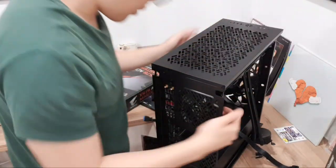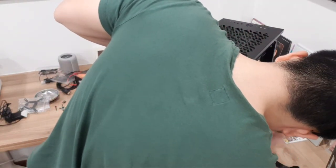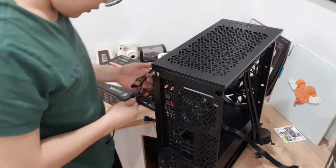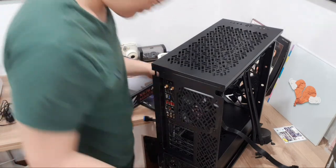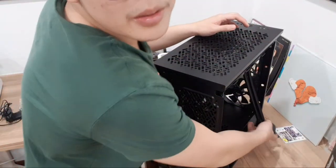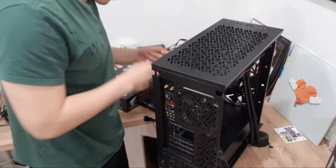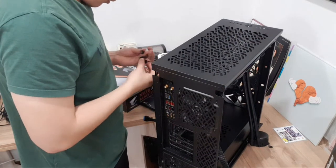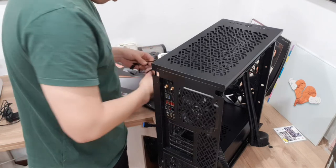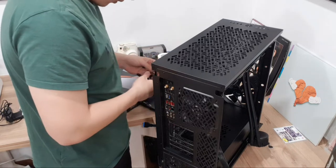So I want to manage the fans before I deal with installing the CPU cooler. That is no question about it. One thing I do like about the Lumens design is that because there's no cables attached here, you don't have to manage the cable on here, which is very nice as well. So, let's just plug the fans in and the RGB addressable headers into each other. Hook them up, join them up, all those kind of things.